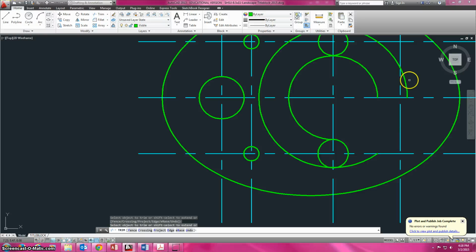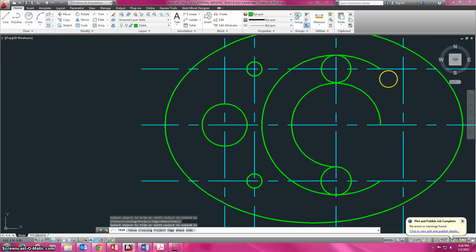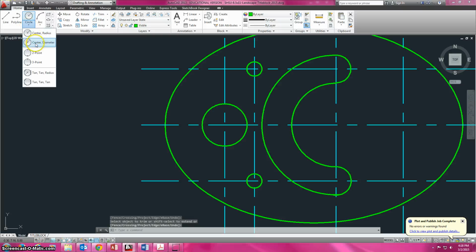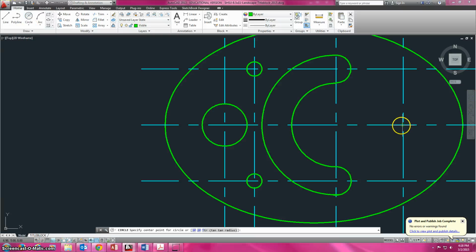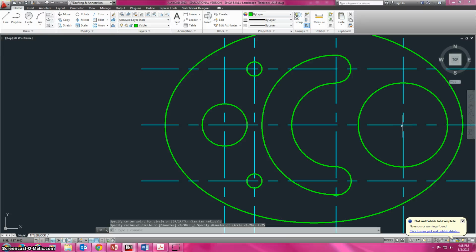And just clicking until you get rid of what we no longer want. All right, and we have a circle with a diameter at this point here of 2.25. All right, we're getting there.